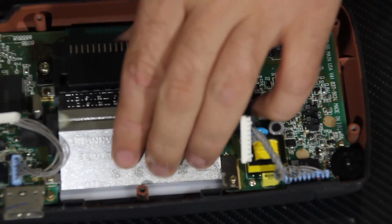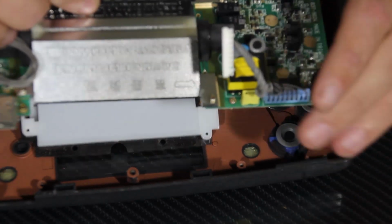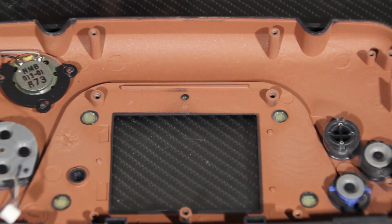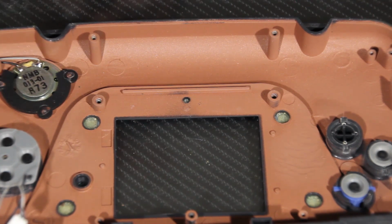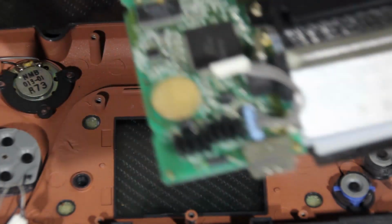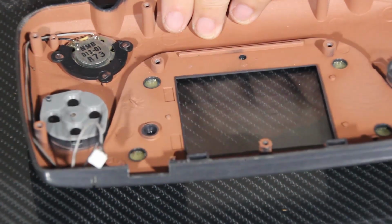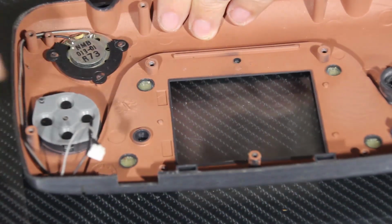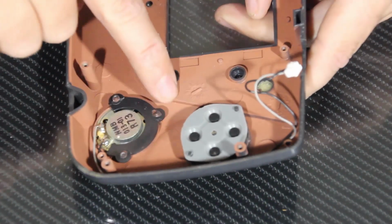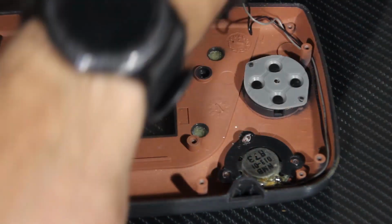And with all the screws removed and loosened, we can go ahead and take out the motherboard and backlight and screen from the original unit, leaving us with just the original pads and buttons, which we will be using a lot of. We're apparently going to be reusing a lot of these screws too, so make sure not to lose them, as the screw placements are also important. Next, we're going to be taking out the speaker here. It looks like it's held in with some kind of retention bracket here, and what we have to do is find a way to remove that without hurting the plastic underneath. Let's take a look and see if this is how this cable might be used.